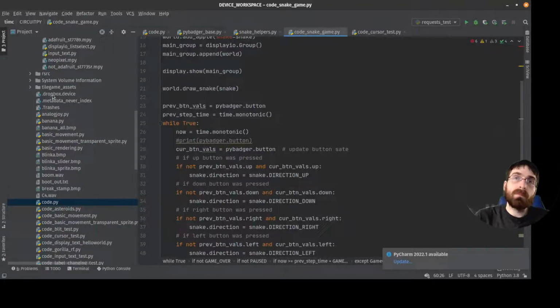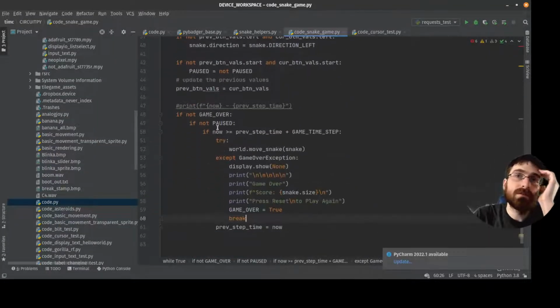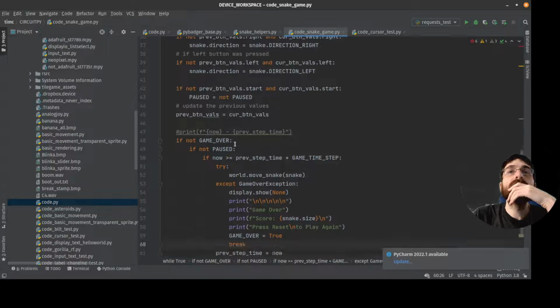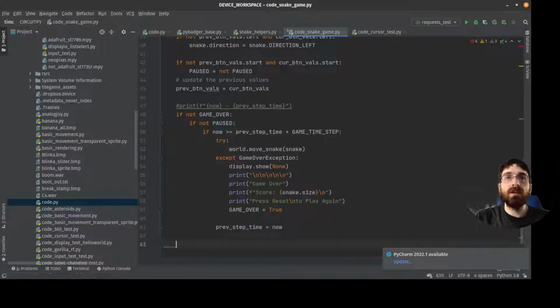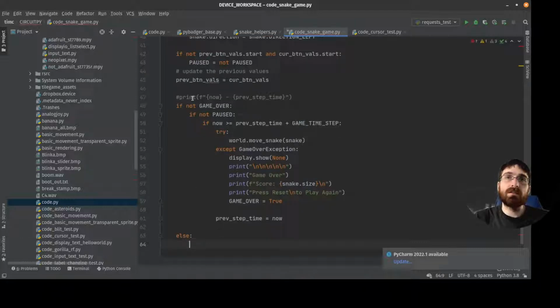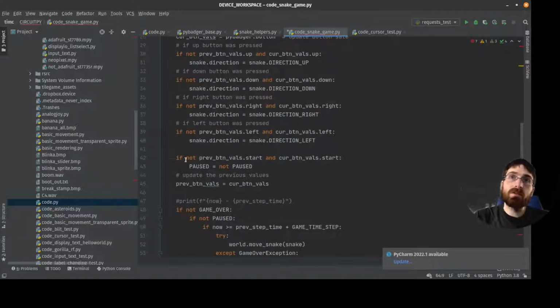Okay, here's what we'll do, actually. We won't do this. We already have this, if not game over, so else the game is over. Game is over. We just check for one of the buttons.